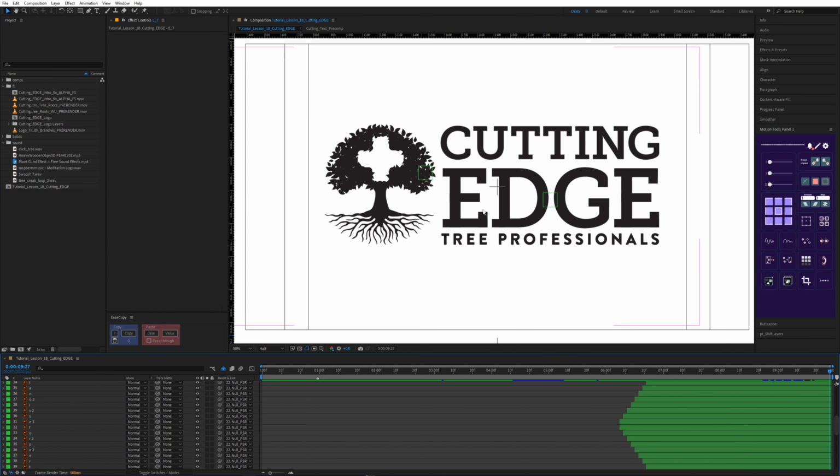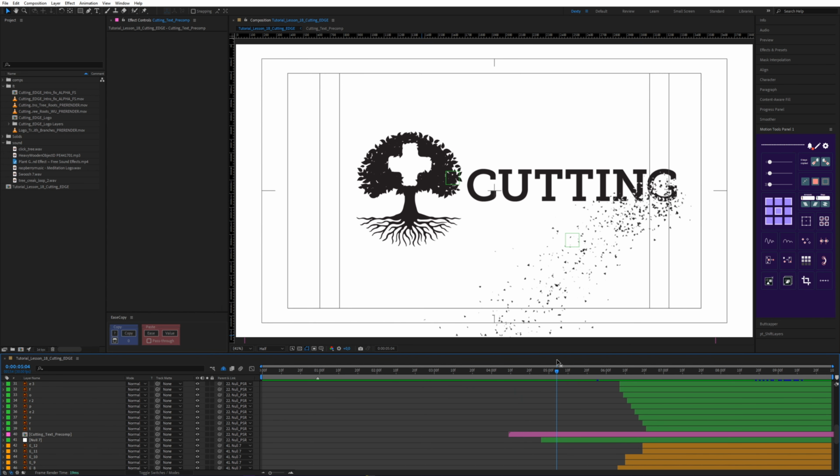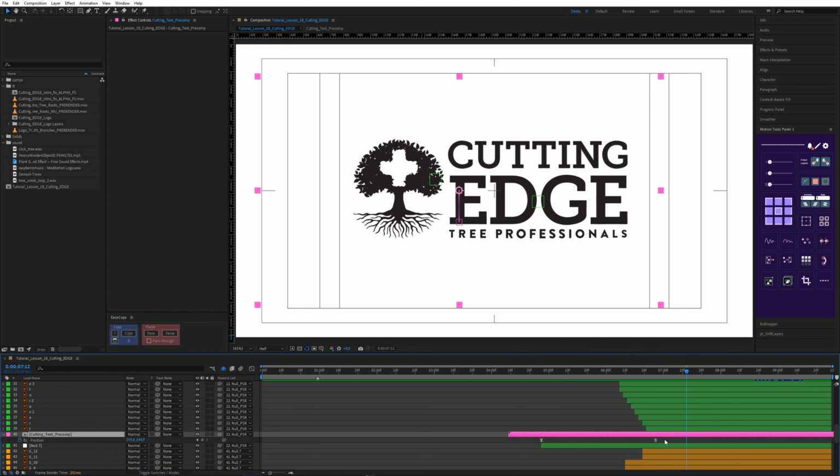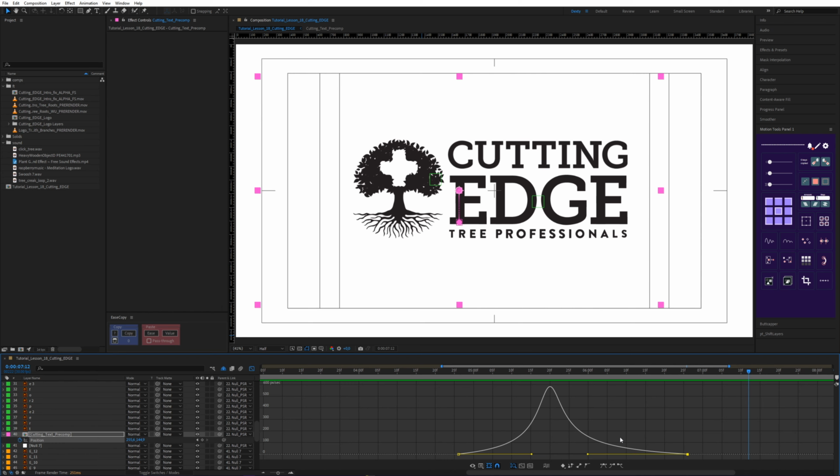In general, every logo has a priority. The symbol or icon is the first priority object in the animation, the name of the logo is the second, and the tagline is the third. You need to keep this in mind and always prioritize in that order. As you can see, we have cutting appearing in the center of the composition horizontally and then shifting upwards. We did it by changing the position parameter.